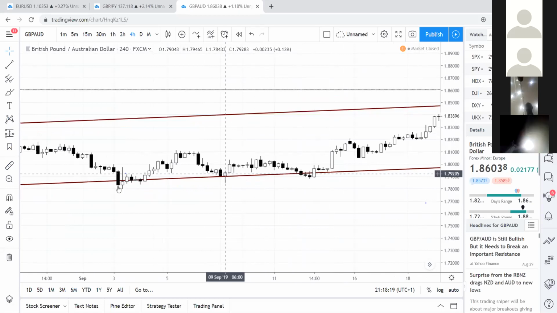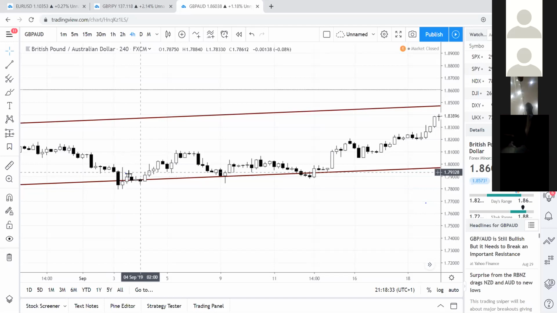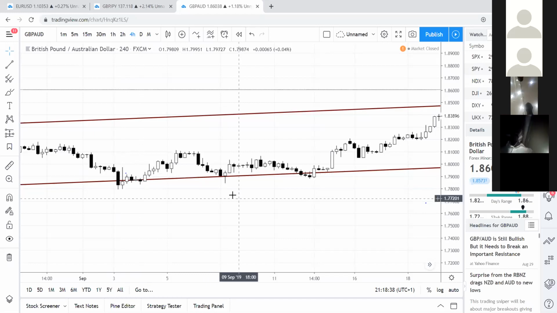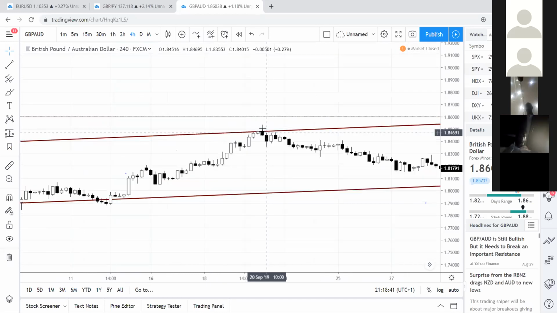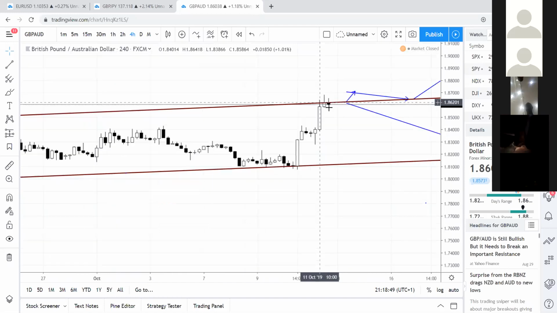So maybe I couldn't have taken a buy trade here, because I'm not seeing any candle showing a buy. I'm seeing a sell candle, that's the black one. But it eventually gave me a candle that I'm looking for here. Then I buy. Boom, up again to this point. Now I can see another black sell engulfing candle here, another sell, boom, down. Now it has gotten to this point again.